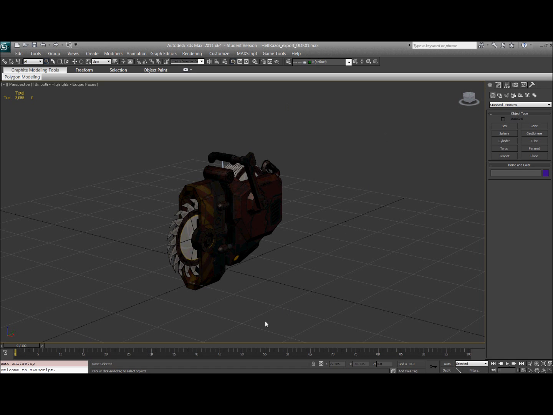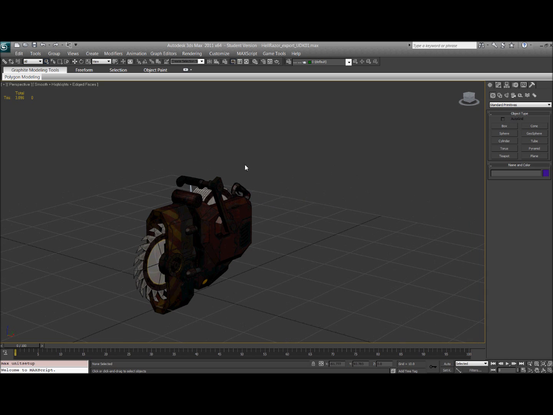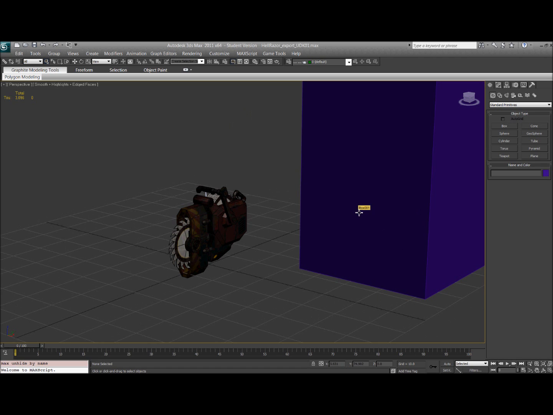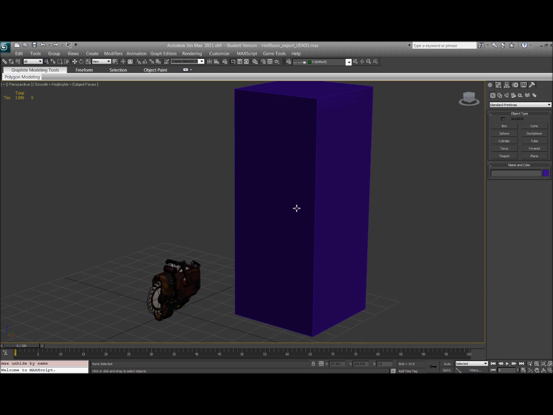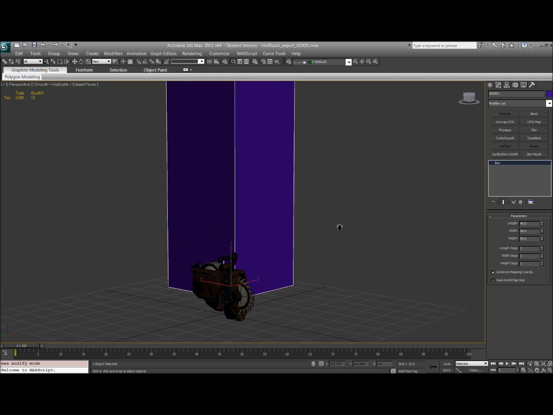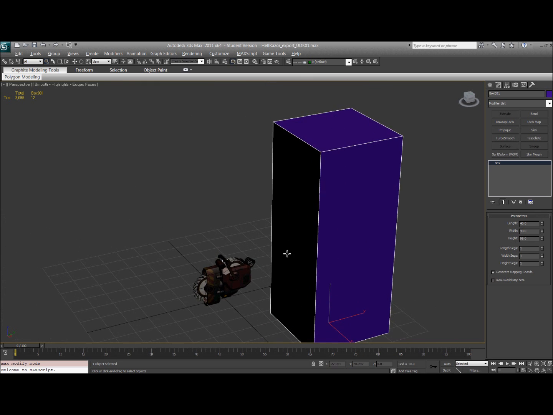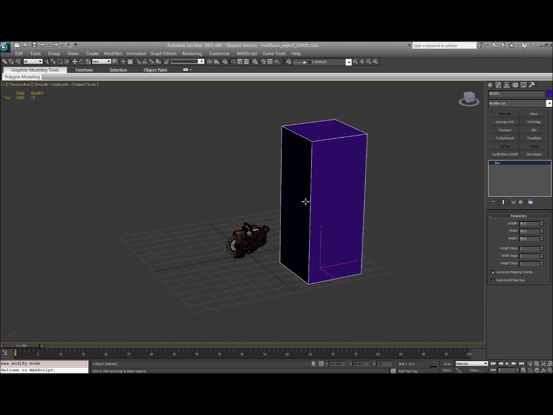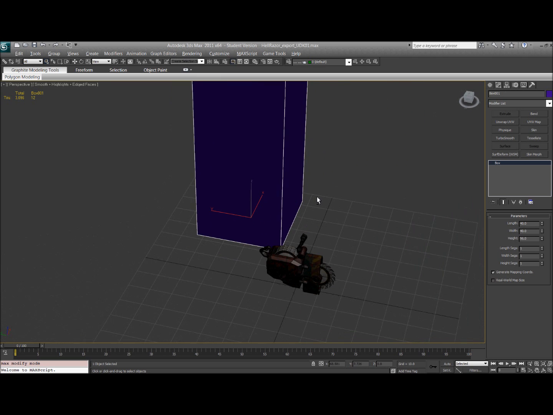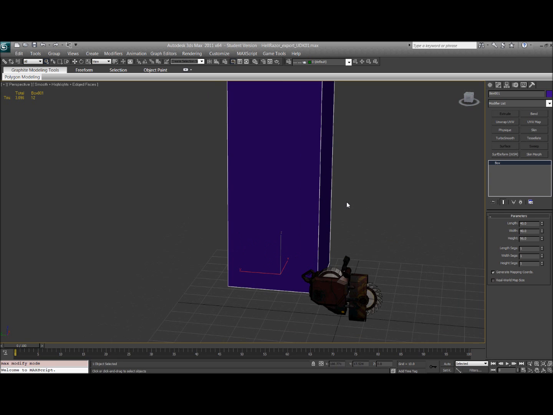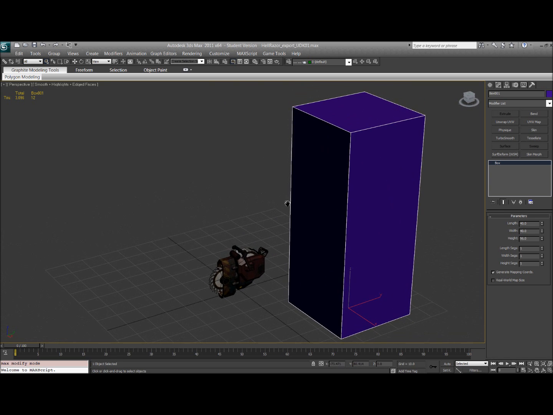To make sure that your model is scaled properly, you can use a standard primitive scaled to be the size of a generic character in UDK. Here I have a simple box that I made that has been scaled to be the proper height of a UDK character. This height is 96 units. As you can see, my weapon actually appears to be a little bit smaller than the standard weapon a character would use. While this is somewhat of a problem, this problem can be offset by setting the size of the weapon manually when you'll be scripting how the weapon works later on. In general, however, you want to make sure that your weapon is the proper size.